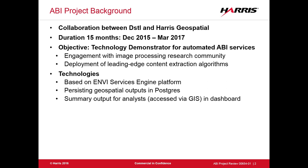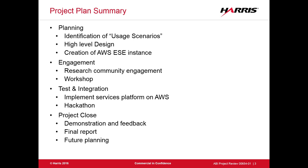The idea is that we deploy leading-edge content extraction algorithms into the system. We've identified some usage scenarios to try and constrain the scope of this project, because as someone pointed out earlier, content extraction is an absolutely vast topic to engage with. That's partly done on purpose, because we want to hear what you say when we say 'content extraction'.